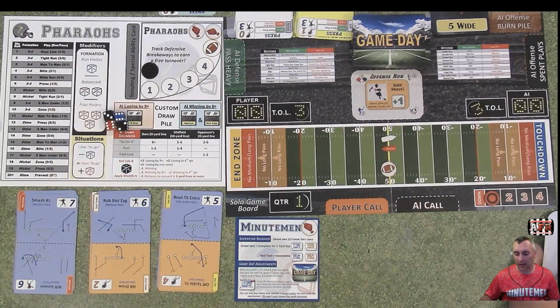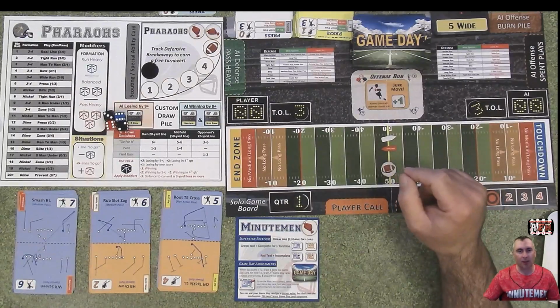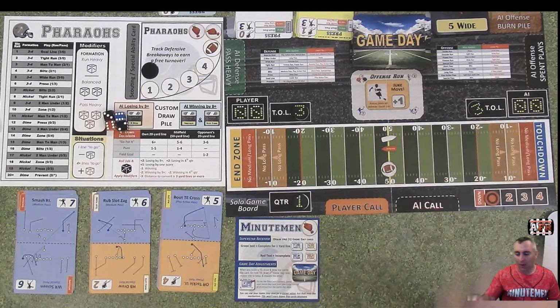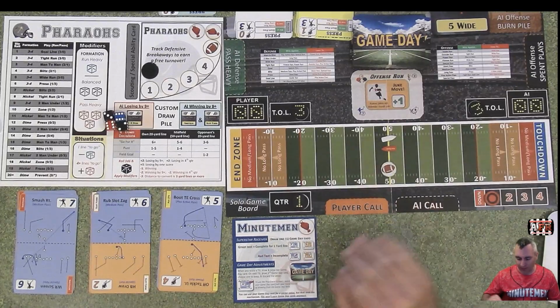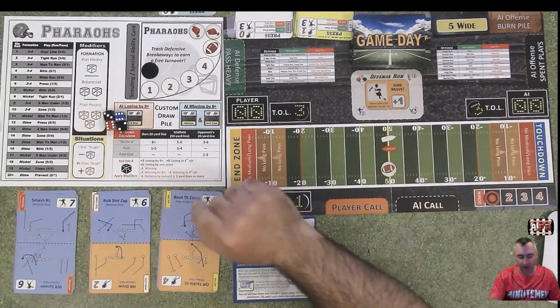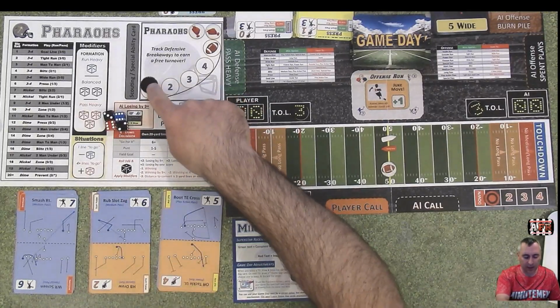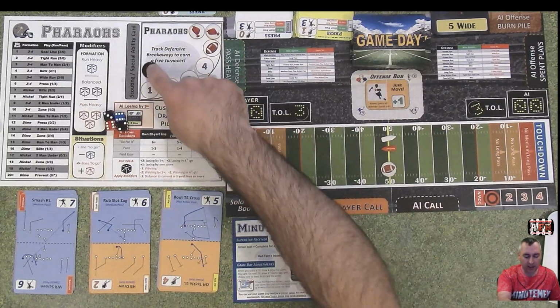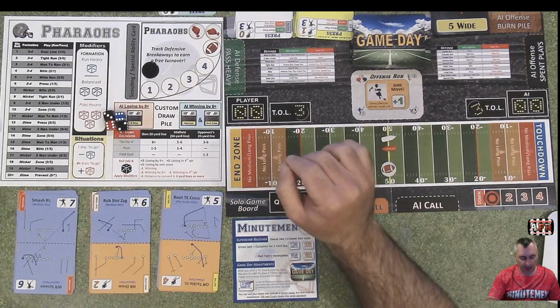All right, so here we are. For this matchup, I'm going to be using just the base game and the normal game day chart. There are weather expansions out that you can add rain and wind and snow, but I thought for this we'd play straight up with the old school normal rules. The Pharaohs, the AI-controlled Pharaohs, their special ability is that every time they get a defensive breakaway, we will keep track of them, and when they get their fifth one, it creates an automatic turnover. So the ball will be turned over right on the spot of where the breakaway happens.